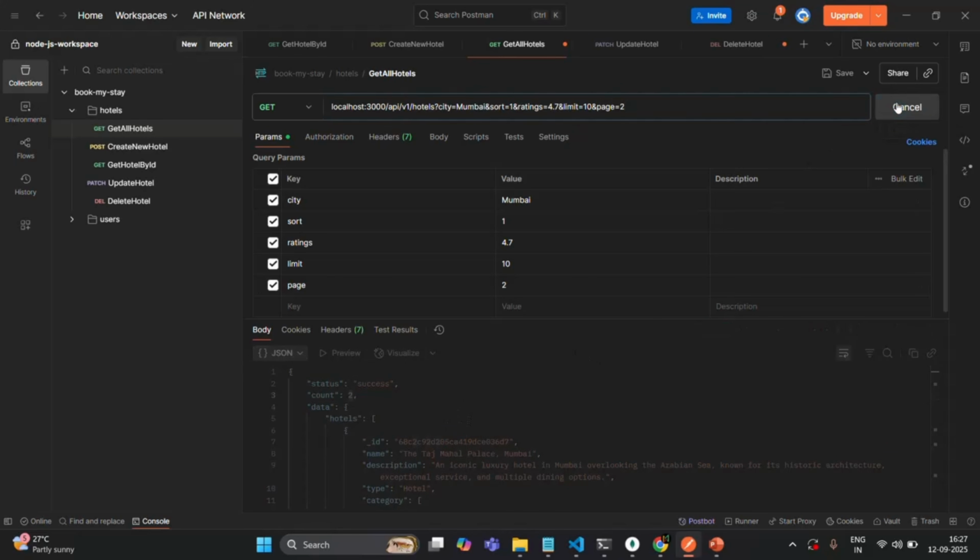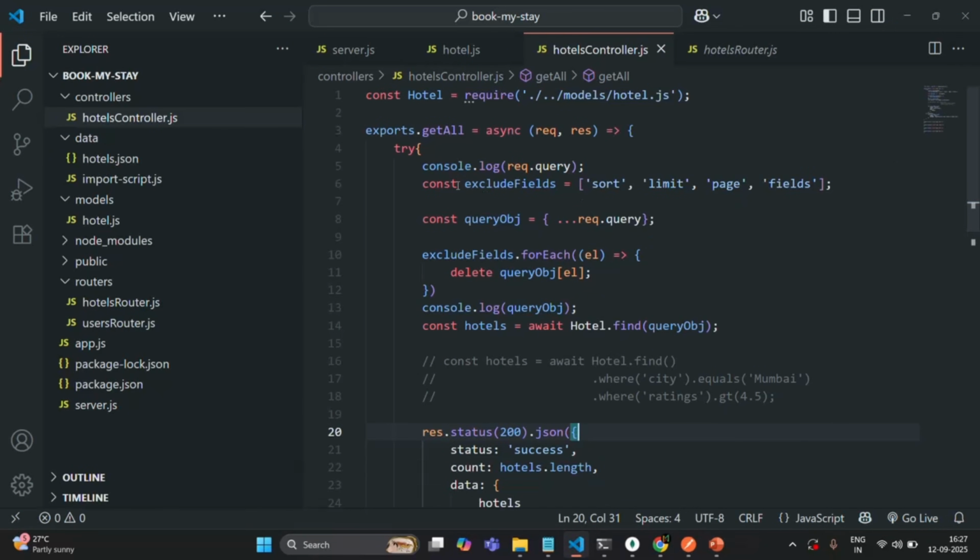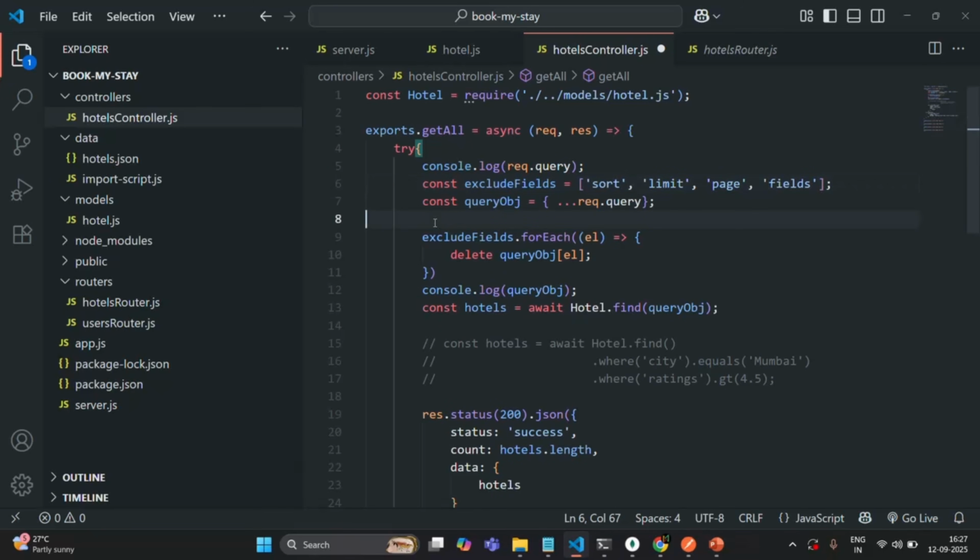So if I send the request, we are getting the same response. So basically now we are excluding the properties like sort, limit, and page from the filter query object by using this logic.